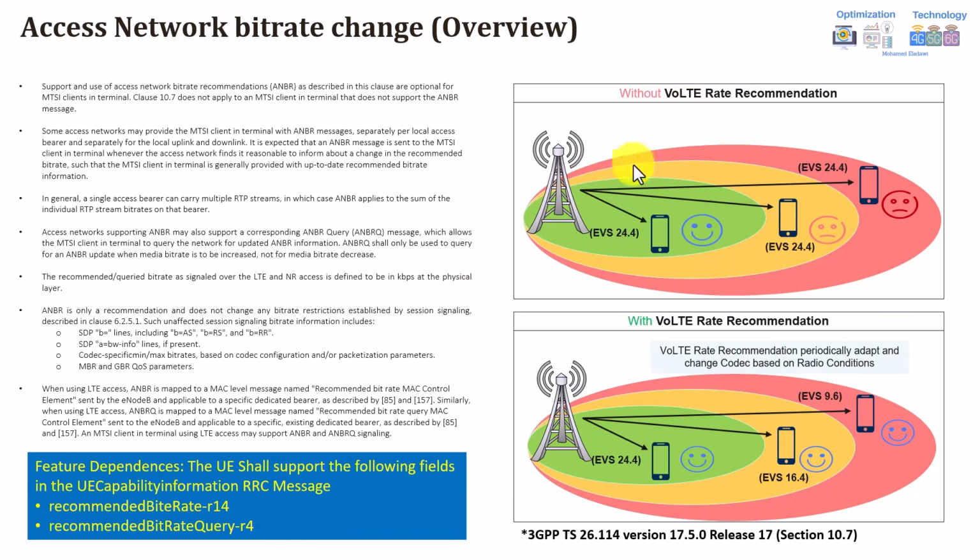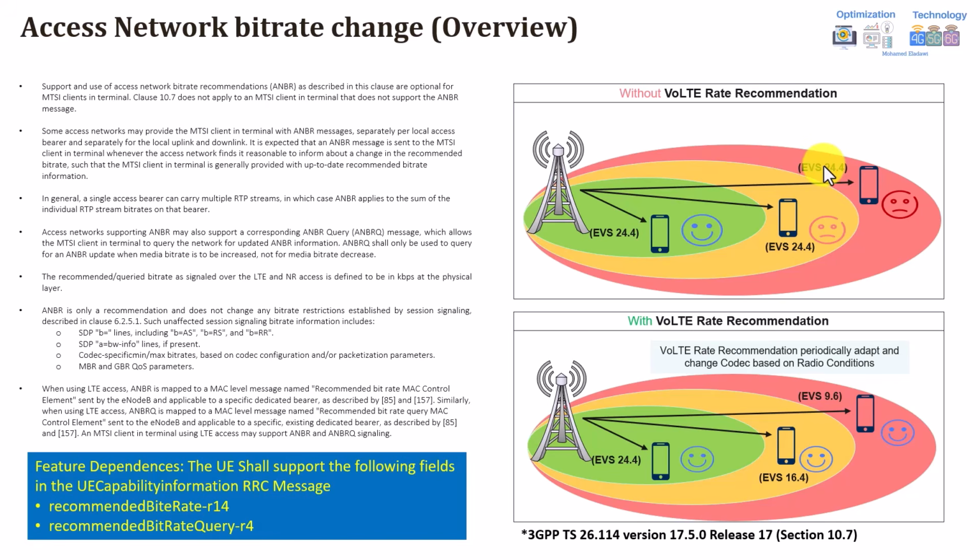So assume now the users initially during the call setup started with EVS 24.4, which is the highest codec rate that can be used. In this case, the users now start moving to a bad radio condition. Still, they are using the same codec rate, which is a very high codec rate, with high bit rate and high samples. So this can result in packet loss or even a dropped call. And now the user again moves to a worse radio condition, to the very edge. Still, the codec rate is the same.